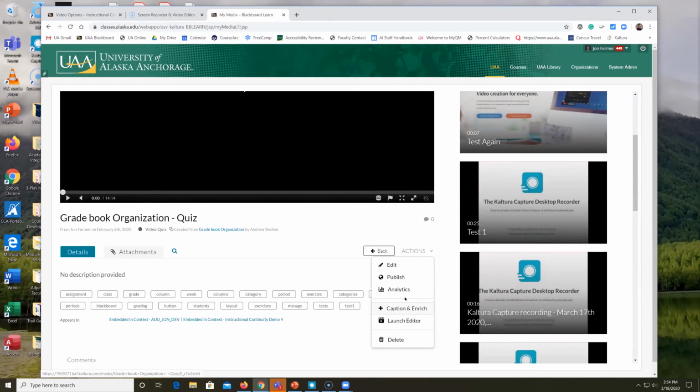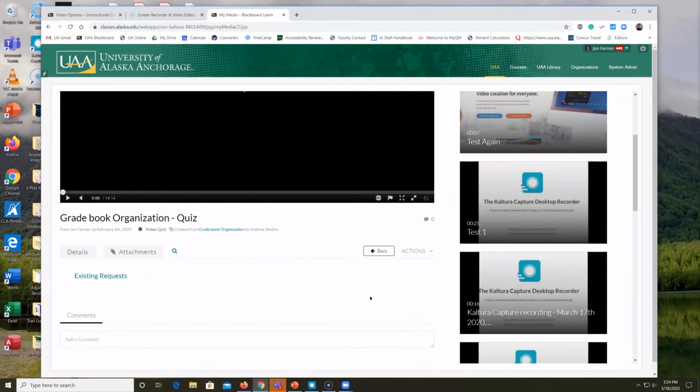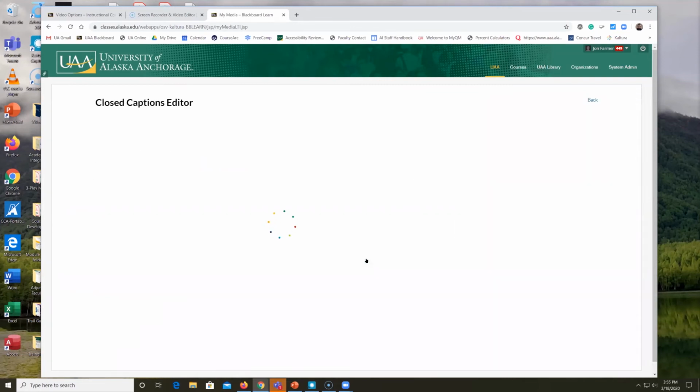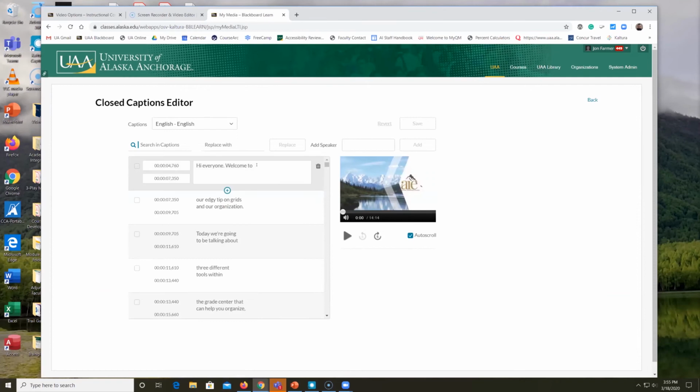So once again, we're going to click on the video title. We're going to click the drop down arrow, Caption and Enrich. And it says Machine Captions English completed. And here's the little pencil icon. You're going to click that pencil icon, and here is the transcript that is auto-generated by Kaltura.